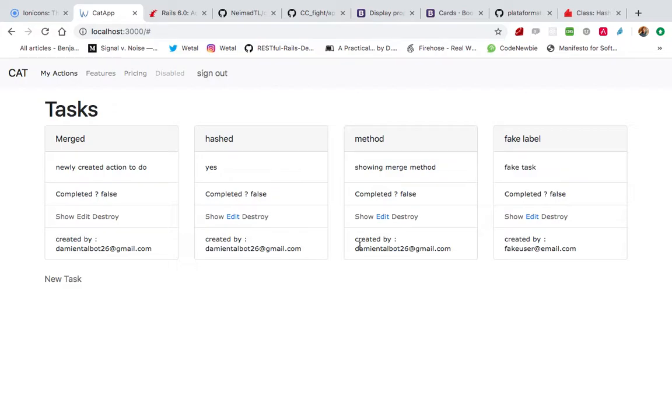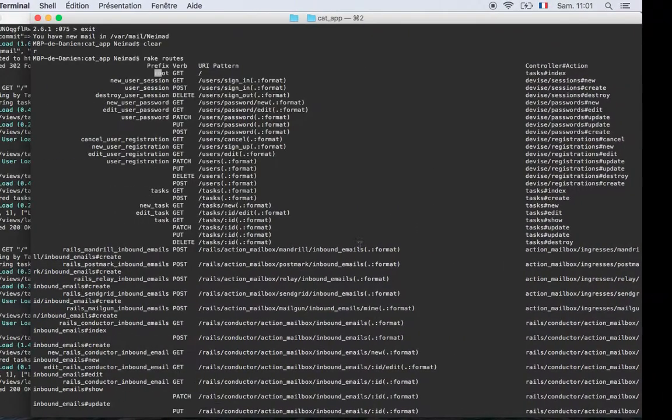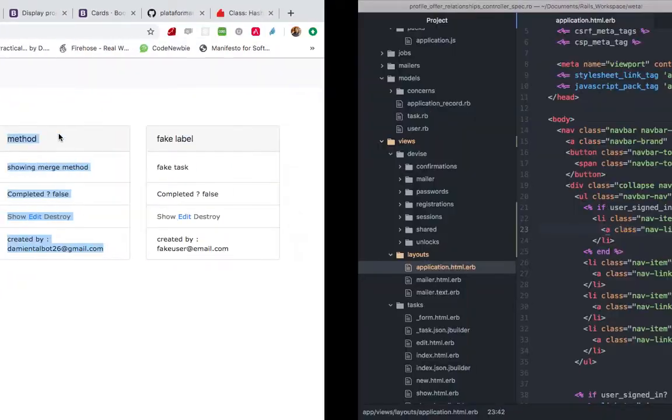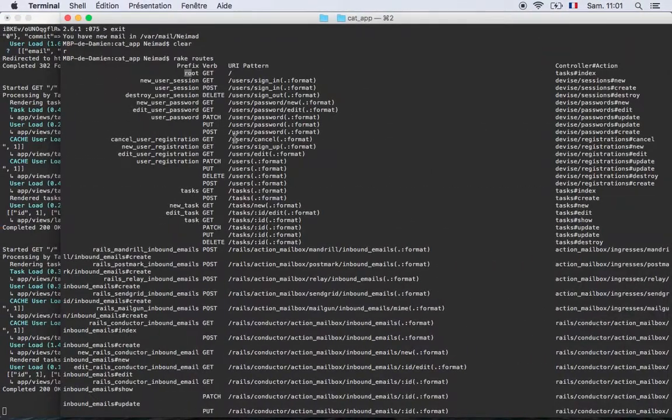So when I click on that button, I want to see my action. I don't want to see the action created by fake user. I only want to see my action, which is those three. So I'm gonna do this.